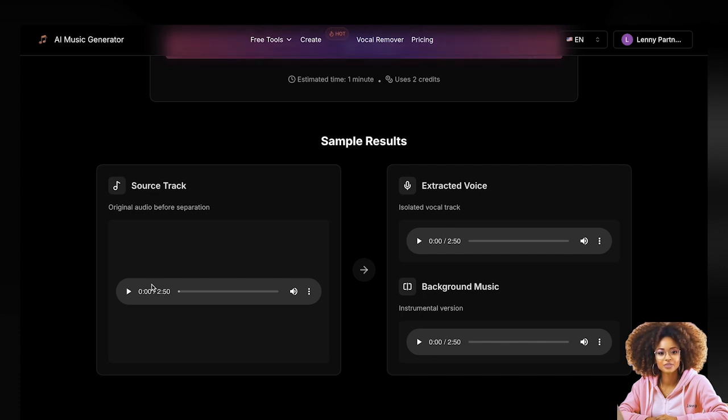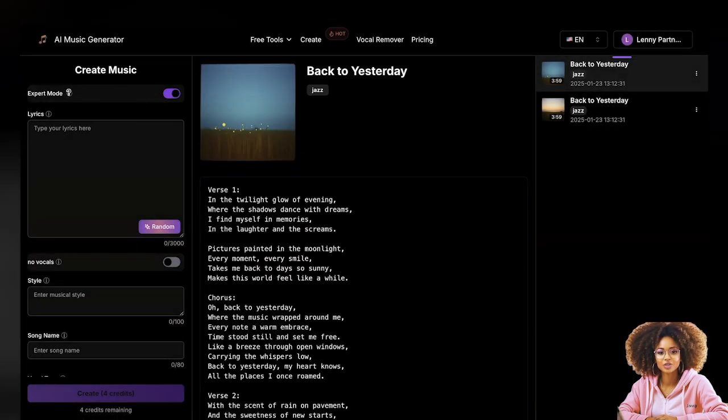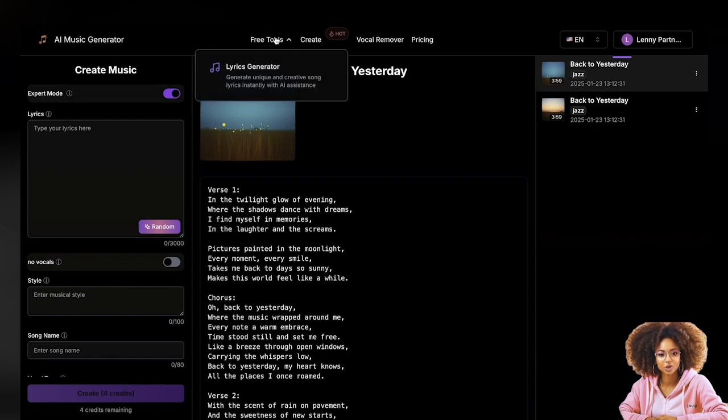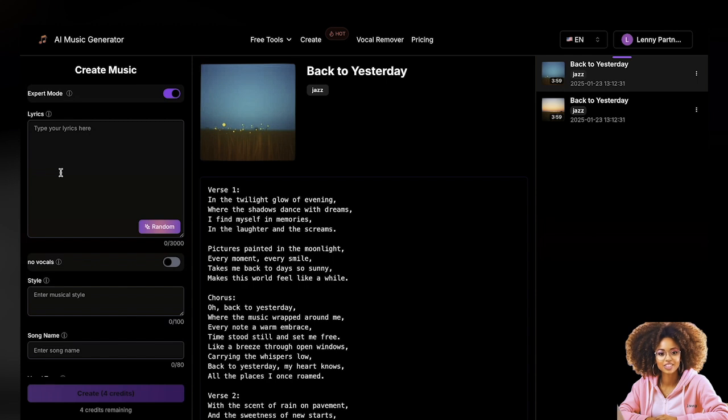The other feature here is the vocal remover. So for instance, if you hear a song on YouTube, you really love it, maybe you love the instrumentals behind the song, then you'll be able to leverage this feature in here. You paste in your URL and then it would be able to extract the voice and then just leave the background music playing. So if you just want the instrumentals or the background music and you really don't want the voice, then you can just take out the voice and separate them in that way. But for today's tutorial, I just want to focus on how you can create music.